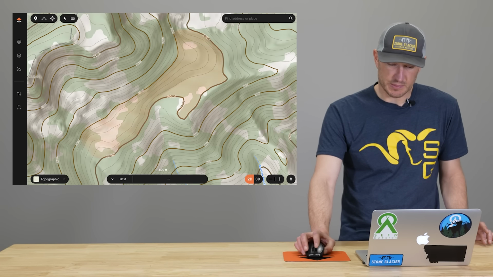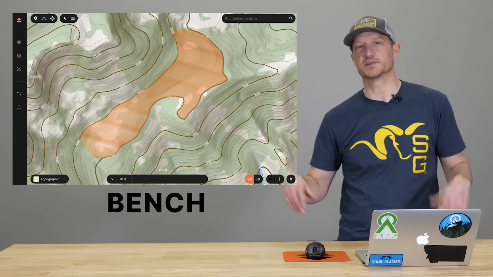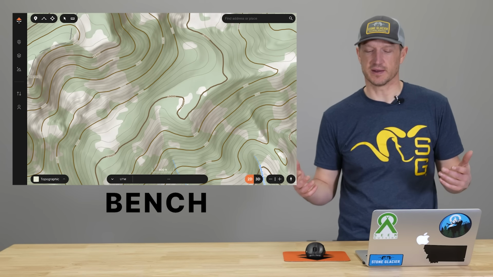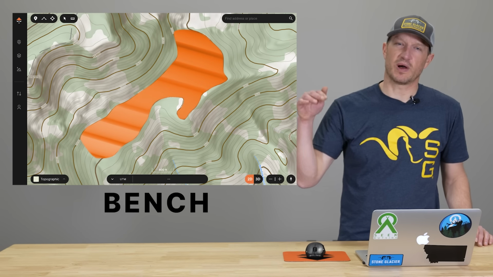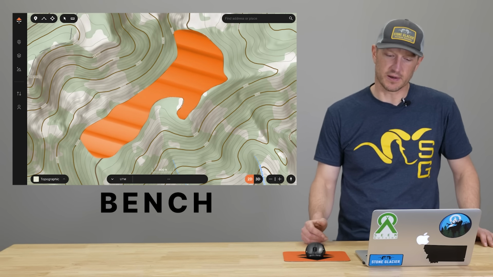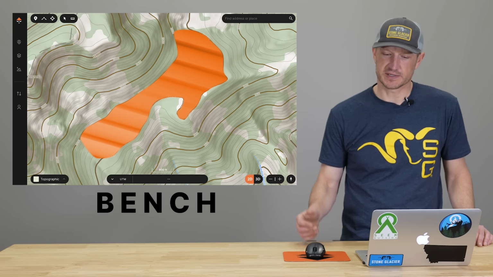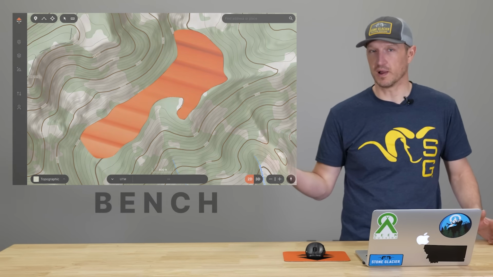Another reason I like topo maps is because it's easy to identify benches and feeding areas. As you look across the landscape, you can use those contour lines to pick out the areas that are more benched out, those flat areas where you're going to have feeding areas or bedding areas. Elk like to find those little pockets where it's a nice flat shady bench where they can bed up for the afternoon. Also, typically those benches will have seeps or springs on them, which makes a great ambush point for a wallow.